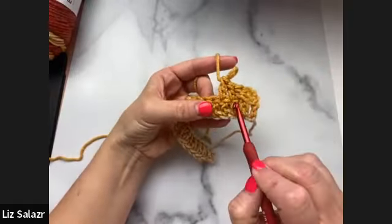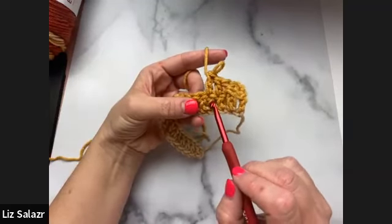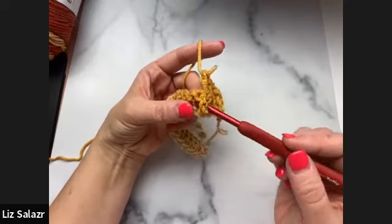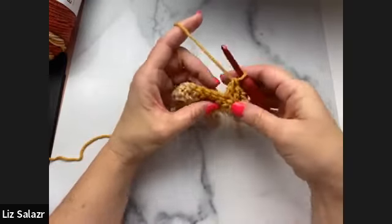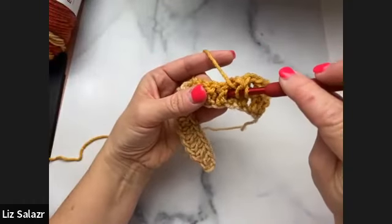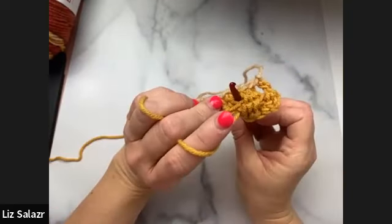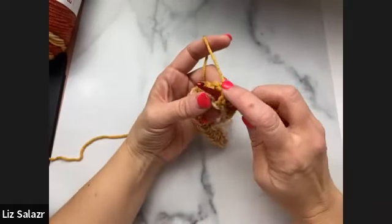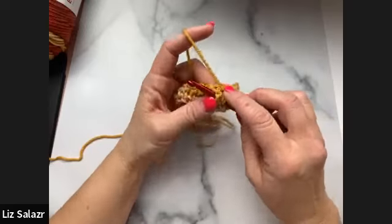Here's one double crochet that I worked into the top of, and here's another double crochet. So the next one up is this one, so we work around this post. That's the next one up in the row. So we just yarn over, insert from front to back, right? I'm going around this to the side of it, to the back. You can see my hook's coming at the back. And then put your hook back from back to front. So you have the post of only that one stitch over your hook like that, okay?